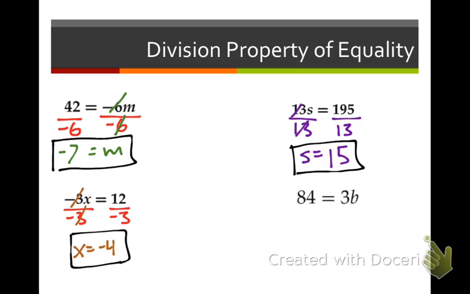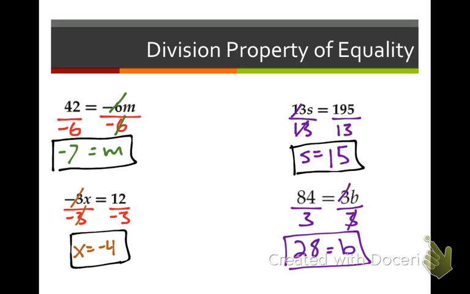Okay, the very last one. I think by now you guys probably get it. I'm trying to solve for b, so I have to get rid of that 3. So I'm going to divide both sides by 3. 3 goes away. I'm left with b equals, and here 84 divided by 3. I'm going to put that in my calculator again. Let me see. 84 divided by 3 equals 28. Kind of thought it was 28, but just wanted to make sure.